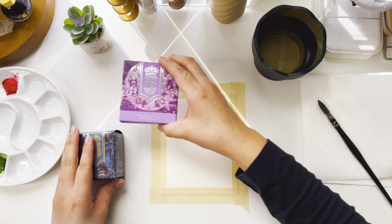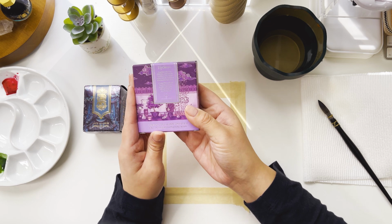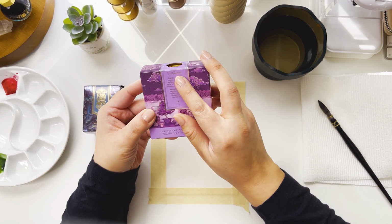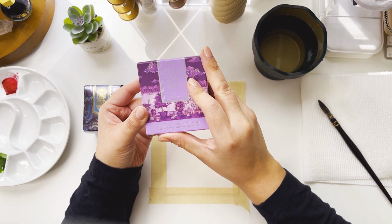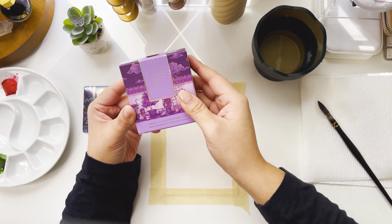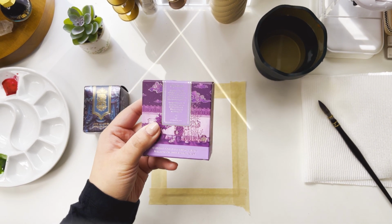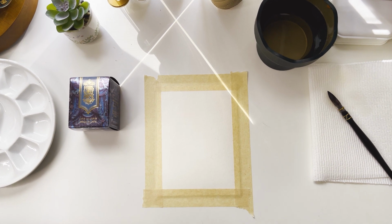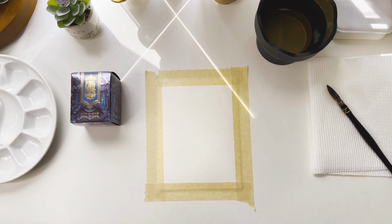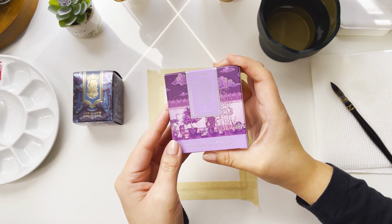Here are the two new inks that I received from Ferris Wheel Press. I love this lavenderish purple color. It looks so pretty. This is one of their curious collaborations with, I am going to destroy this name, Fete Chinoise or Chinoise. Sorry. I apologize.